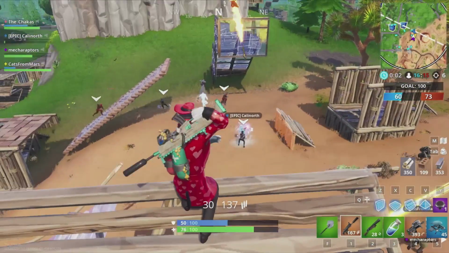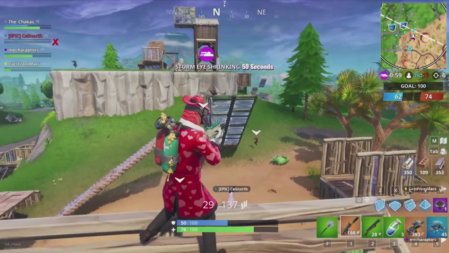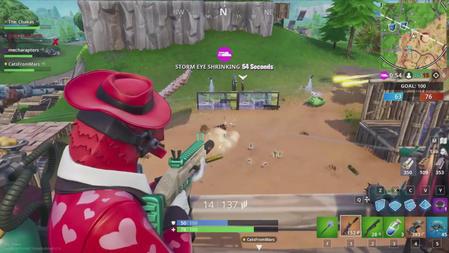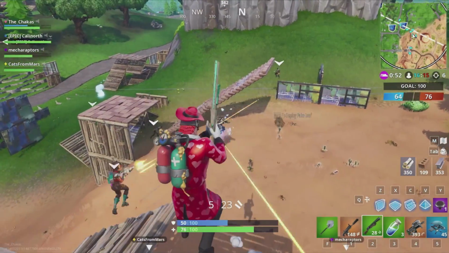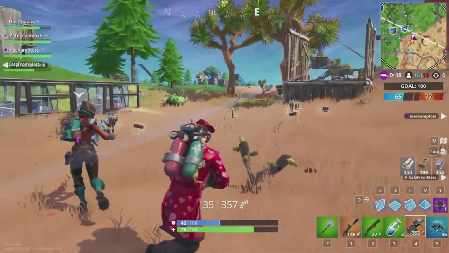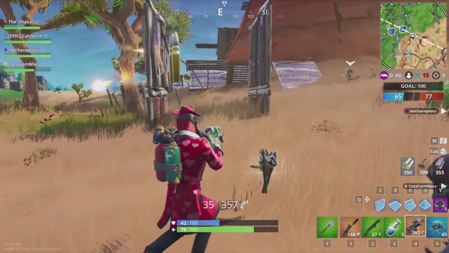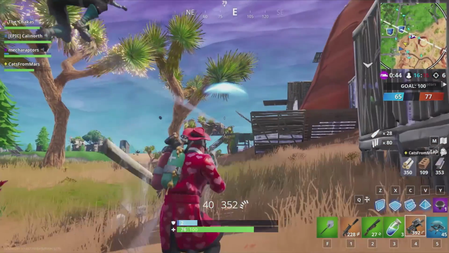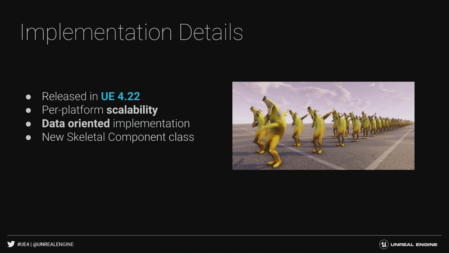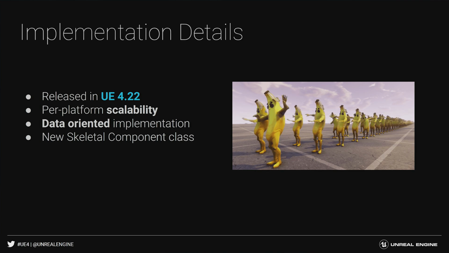So here's an example of lots of things going on, and we're able to handle this much better now. We can look at the overall amount of work, we can scale things back, and it really is not too noticeable. And like I said, we've done some events where we've had very large crowds in a very small space, and it does handle those situations as well. So once again, this is a feature we're making available in the engine so that anyone can use it. It's in 4.22, which is coming out in the next week or so.